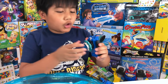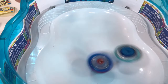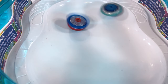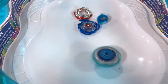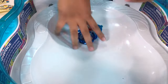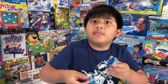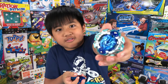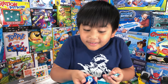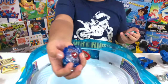Morbius is going first. 3, 2, 1, let it rip! I think he's gonna burst him. He told you! Dude! Or he just takes another win, and through this 2 burst, he never got close. He's good. Yeah, he's so good! Valkyrie didn't even use his special things. He didn't stand a chance.